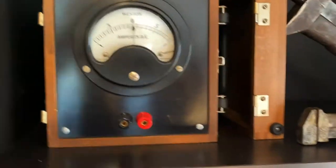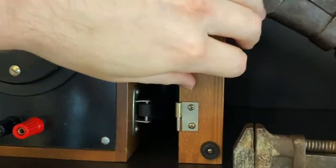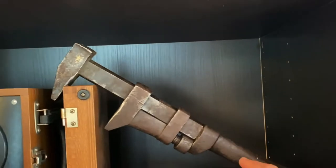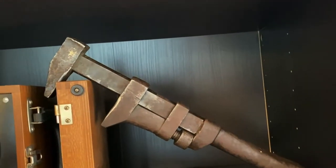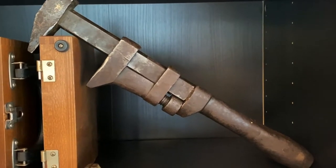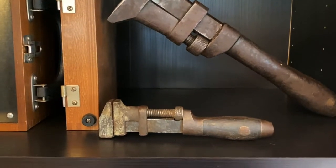Another ammeter. Back in the day, all of these devices used to come in their own boxes, so everything had a beautiful box. I think that's kind of cool. This beast right here is 15 inches long — it's over a foot long, almost five pounds. It's a railroad adjustable wrench, monkey wrench. And that's a little baby version of it.